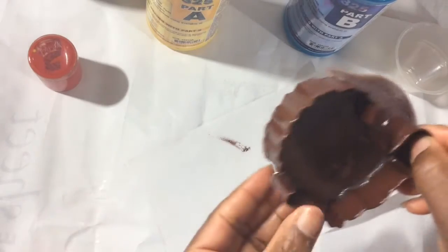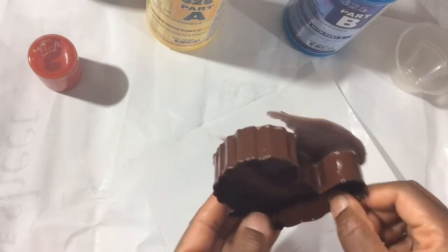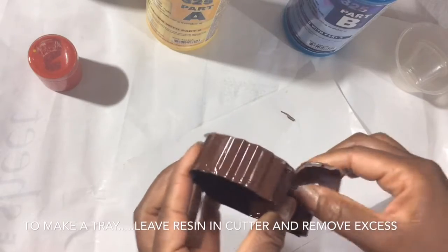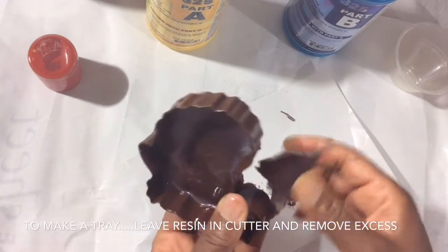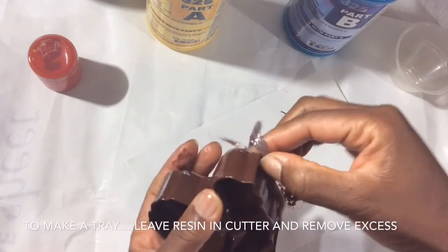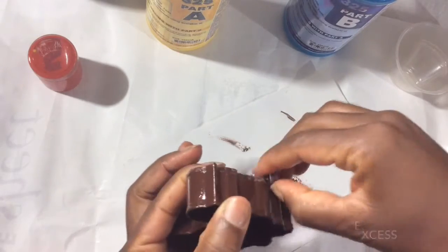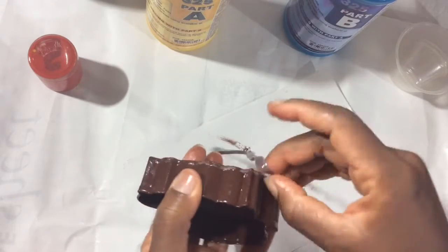Now, here's the thing when working with the metal cookie cutters and the resin. If you leave the resin in too long, it will set on the inside, even if you spray oil all over your cookie cutter. So you want to demold at the appropriate time. Timing will depend on the resin you're using and the temperature, so you want to stick around, because if it stays in too long, you will not be able to get it out.